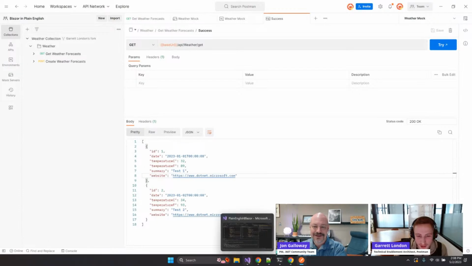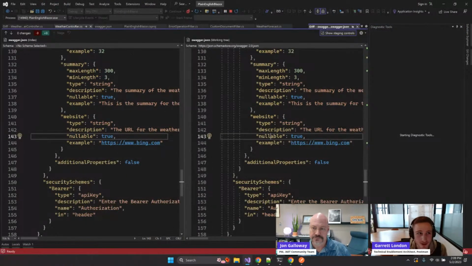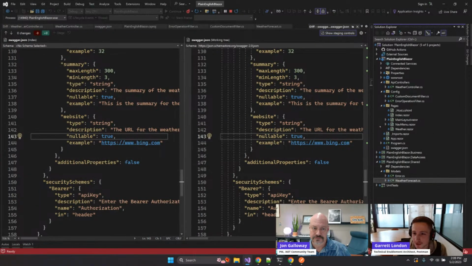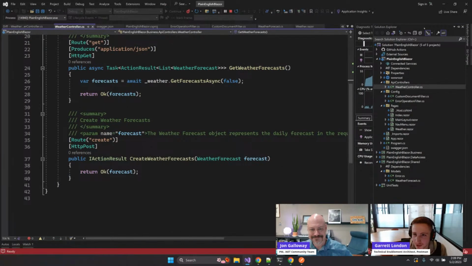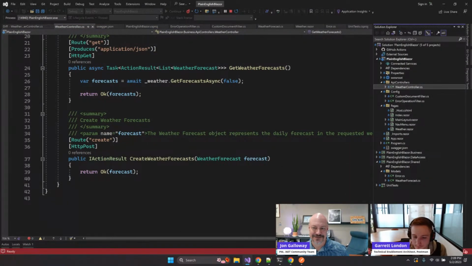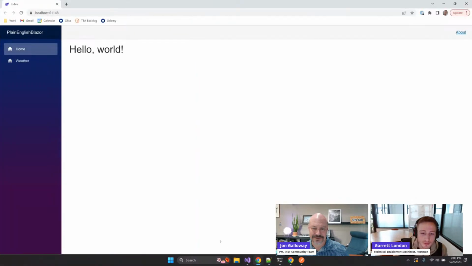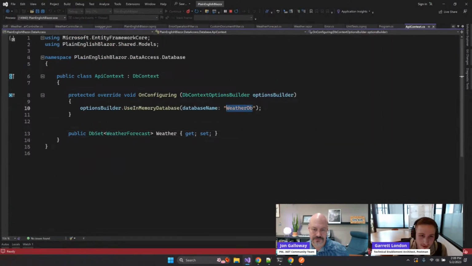So let me just show you. I'm going to launch this application. This is a Blazor server application, and I'll be a little selfish because I'll highlight the amazing ability to not have to use controllers in your Blazor server application. So what I've done is I've just spun up an in-memory database with Entity Framework.